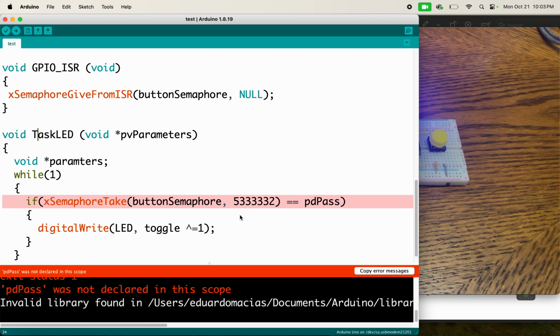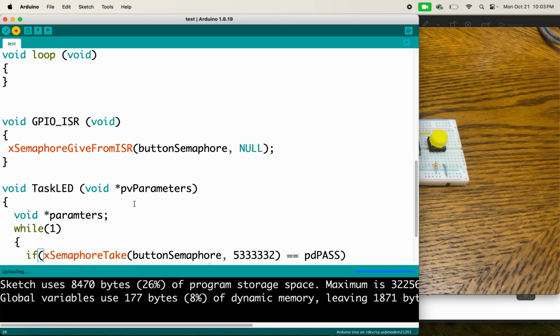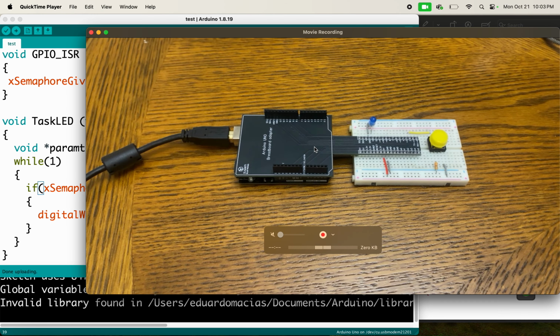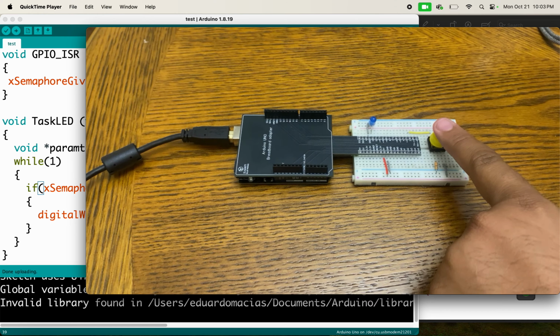Forgetting something here, pdMS_TO_TICKS. Oh, it's supposed to be capital A. Look at this, it's a global variable. There you go. Good. Let's see. And yeah, it's working.